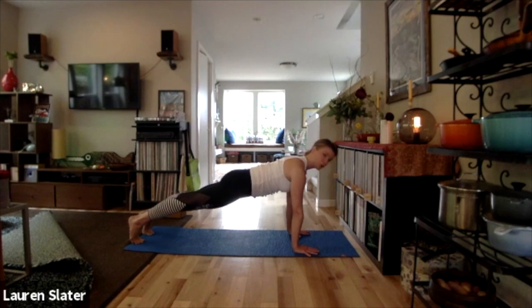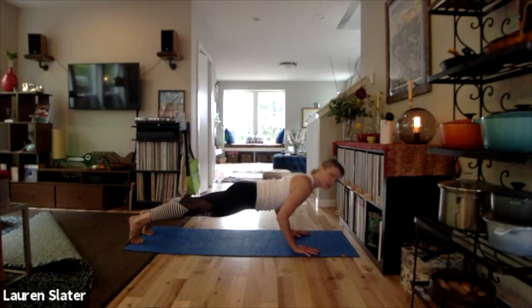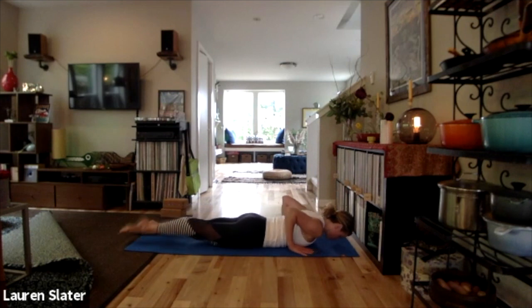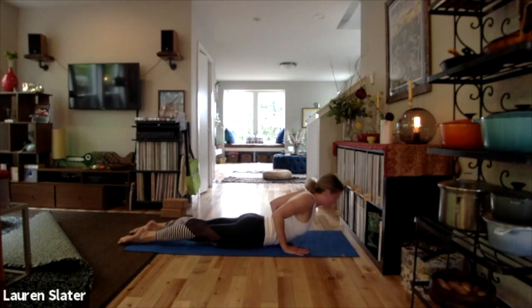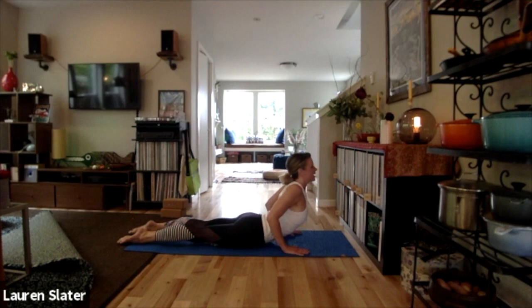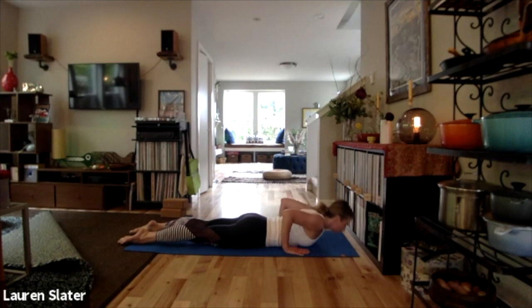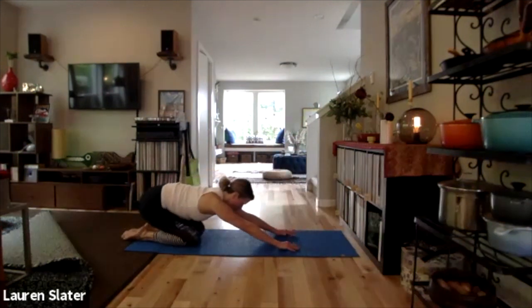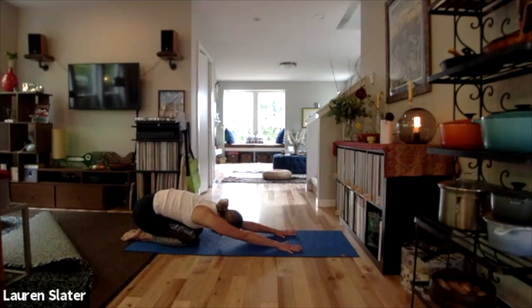Shift forward, and you're welcome to use your knees if you like. Chaturanga push-up, elbows in, and lower to the ground. Point your toes and lift your upper body halfway, low cobra. Exhale, lower that down, and then use your knees, press the shoulders to the ceiling, and sit back into child's pose. Draw the toes together and let the body fall to the ground between the knees, and take 5 steady breaths here.